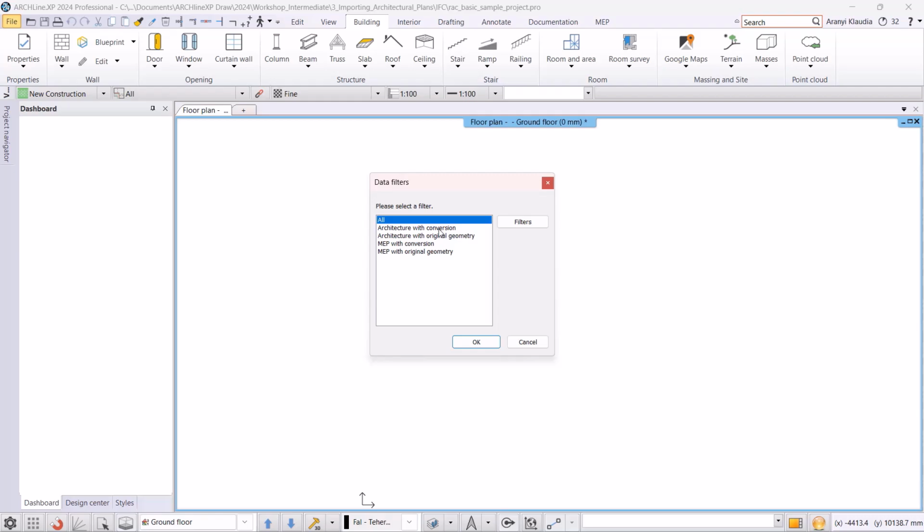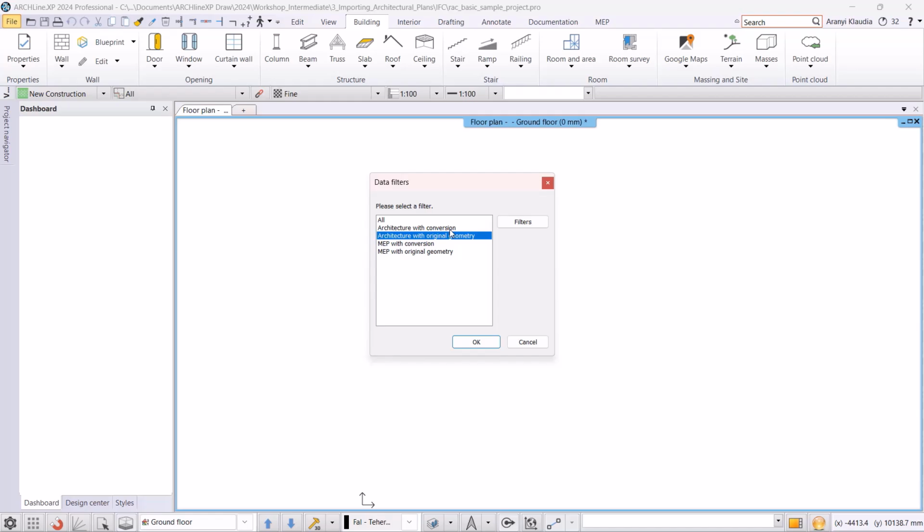With geometry conversion, this means the architecture elements like walls, slabs, doors, windows, columns, beams, and terrain are converted into corresponding ARCHLine.XP elements, walls, slab, etc. If the original model is very complex, walls, slab, and so on, may become IFC elements due to non-corresponding complex geometry.